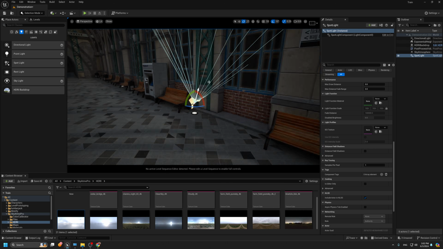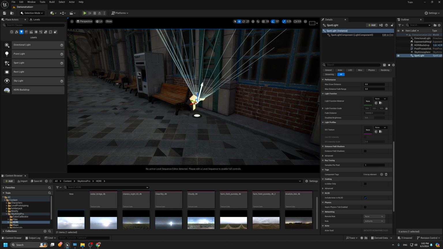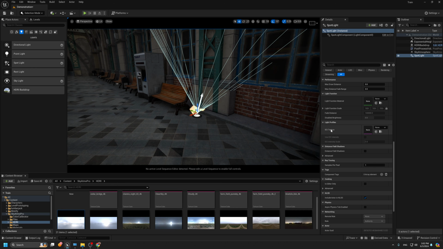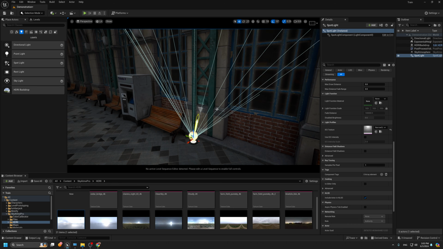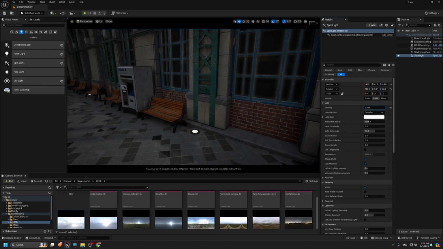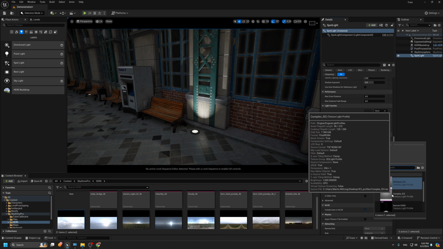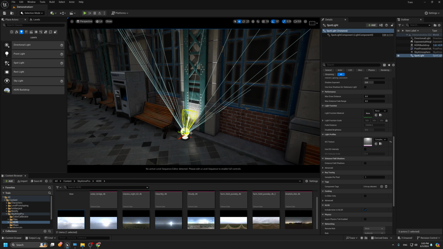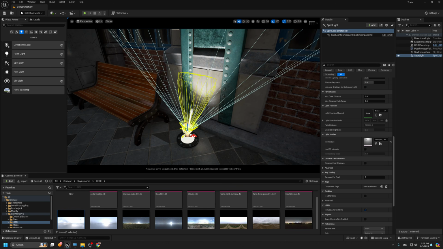Okay, and maybe some of you know this or not, but in Spotlight we have something called IES textures, so we can get some nice light effect. Okay, so I'm just trying to find, yes, that one, it looks natural.